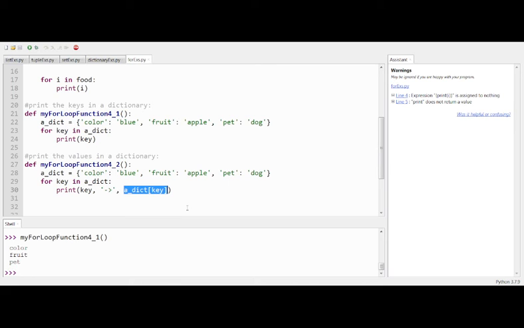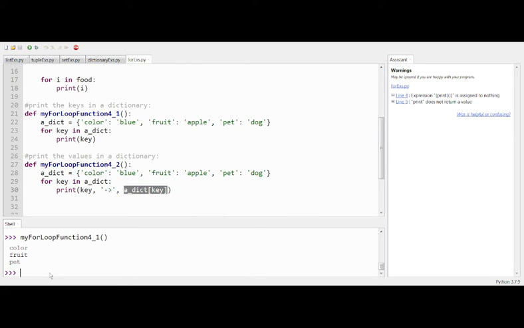It's not created starting at 0 by default. By default, you make that. You could make it 0 if you wanted, and then you'd have something that looked just like a list. If instead of color it was zero, and fruit was one, and pet was two, you'd be creating a list, because it would operate the same way, where you use the square brackets and put a zero, one, or two in there, whatever your index would be. So key is your index now, and you can access individual values by using your own index.